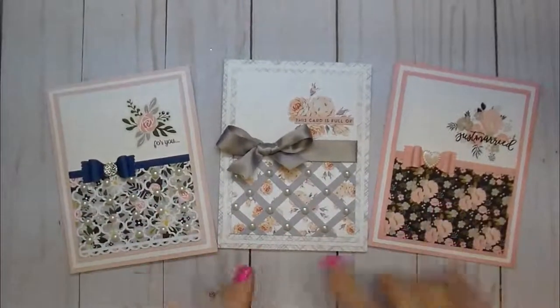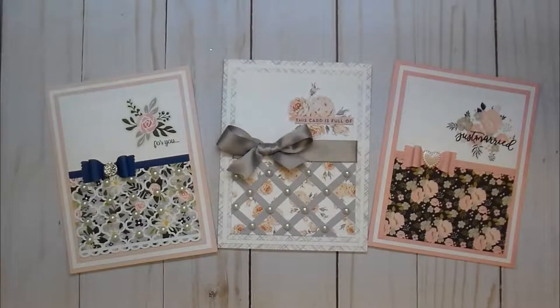So you can use either paper bows or actual ribbon, whichever you prefer. And just to finish these off, I'm going to make some handmade envelopes that match.